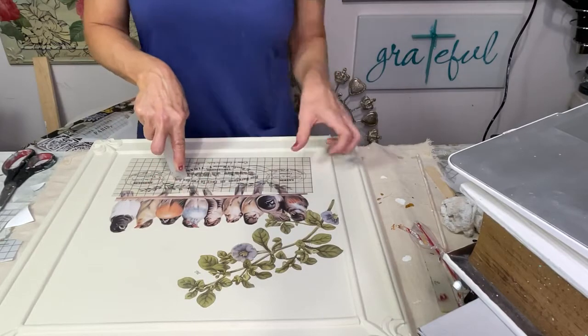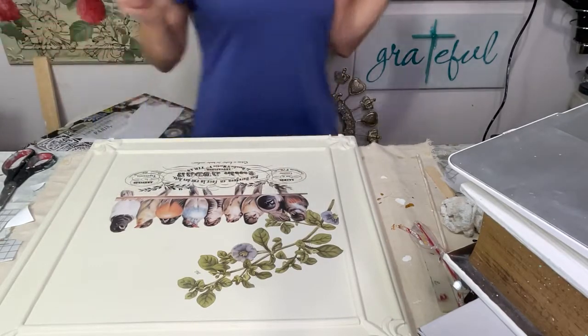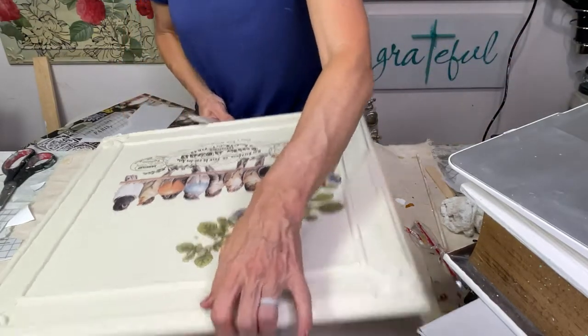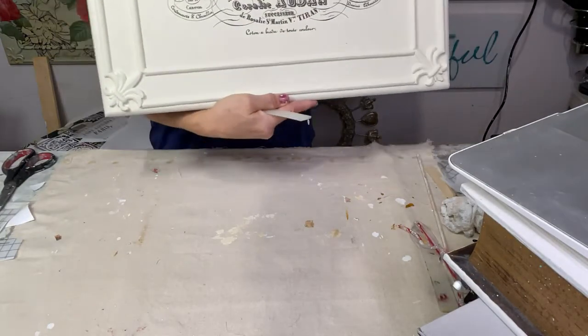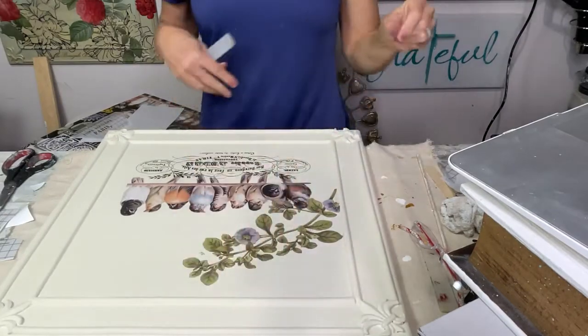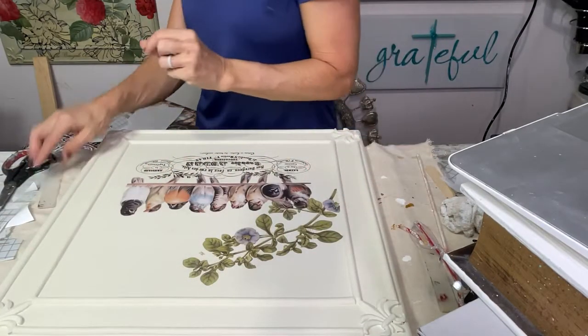All right, my hand is sticking to this. So, let me make sure that's... Oh, I think that's good. Okay. I love it. Love it, love it, love it. I don't know what else I'm going to do to it around the edge. I probably will antique it just a little bit.